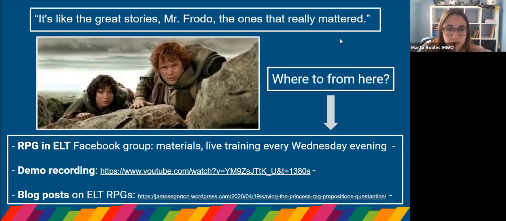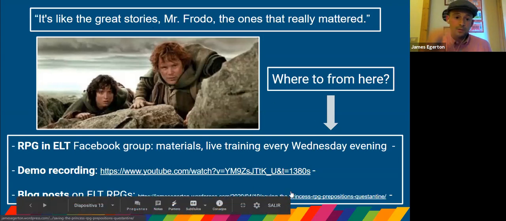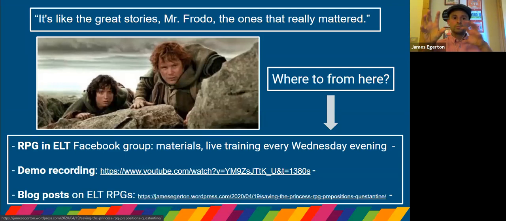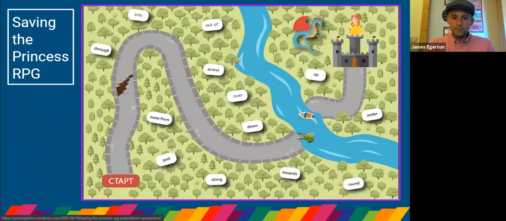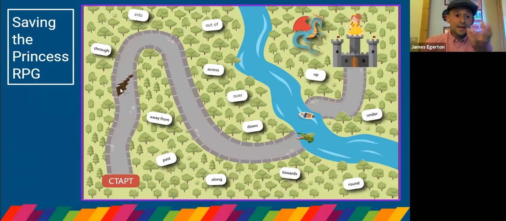So, do you prepare multiple scenarios, or do you rely on improvisation? Yeah. So when I started, the scenarios were prepared, which is why I recommend starting with this Saving the Princess one, because you have the scenarios prepared already. But then after a short time, you get used to the things that can go wrong. So if we look at this one, look, you have a crack in the road. So think of all the things that can go wrong there, and then you just get better. It's like any skill. Improvisation is also a skill, so you need to practice it. At the start, it's not easy, but you get better and better at thinking on your feet. But of course, you can also prepare scenarios before the lesson if you're more comfortable with that.